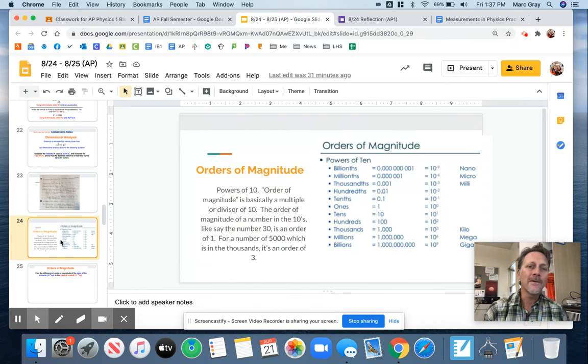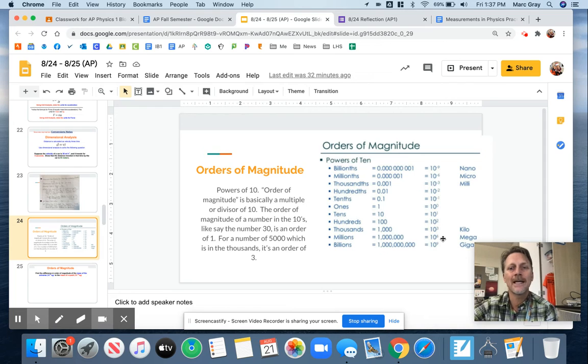Okay. Moving forward, we're going to be thinking in terms of order of magnitude a lot in physics. Physics deals with really big numbers and really small numbers. And so just understanding what we mean by order of magnitude, and just think about your exponents to the power of 10 to the power of an exponent. If you have 10 to the power of 0, the order of magnitude that we refer to as the order of 0 are numbers that are in the ones column. Okay. If you have an order of magnitude to the, say, -9 up here, okay, notice that number is in the nano category right here, and it's like 0.000000001.